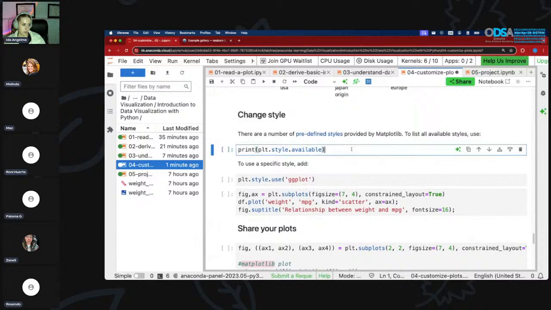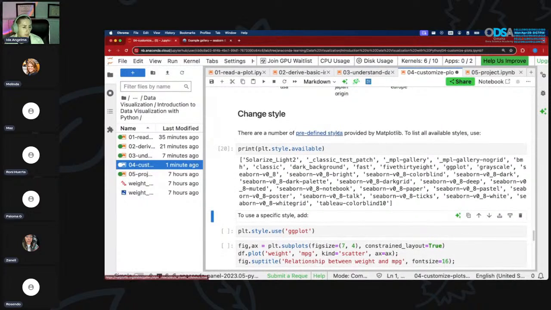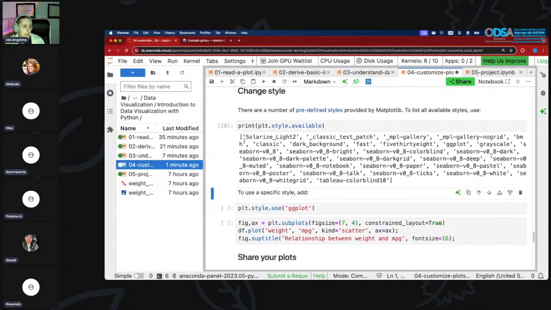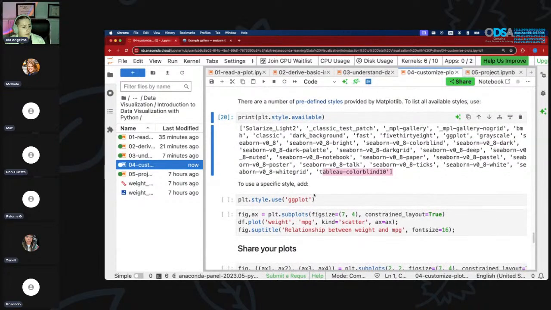So changing style. Here we can see the different predefined styles. And this one just lists them out. Classic, fast, ggplot, Seaborn dark, Tableau, colorblind.